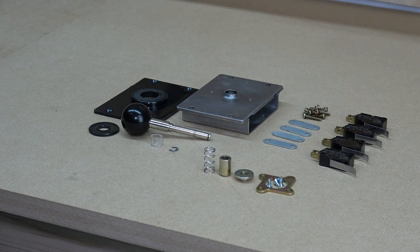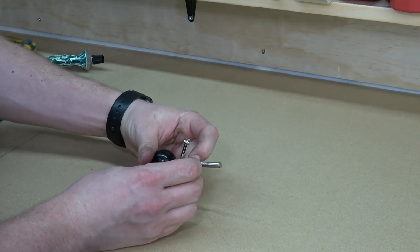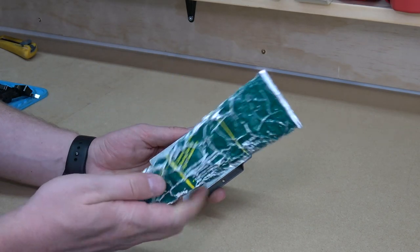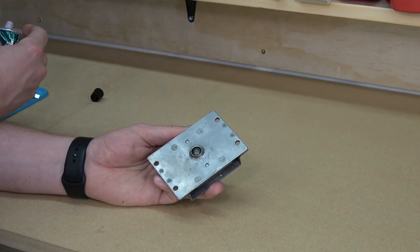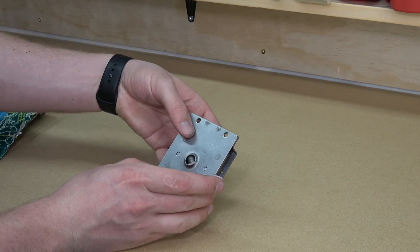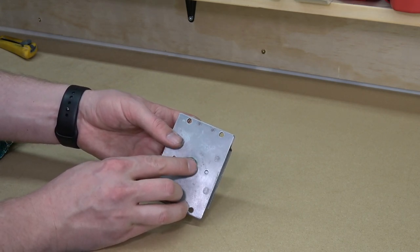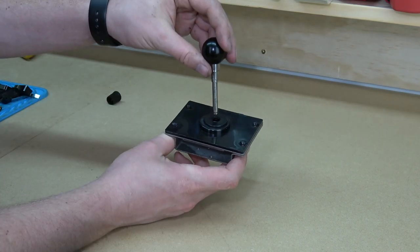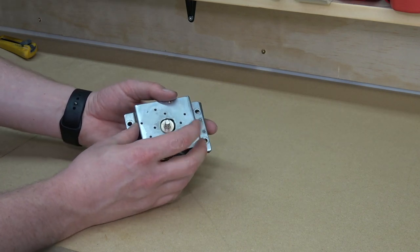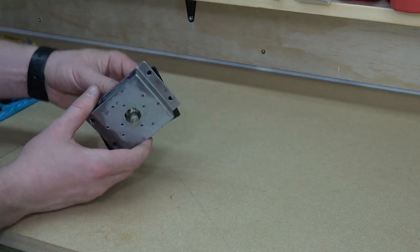Now that we have everything cleaned and polished, it's time to put this joystick back together. We'll start by putting the new rubber collar on the ball top — I like to use a small metal screwdriver to stretch it a bit to allow it to slide into place. Next, we'll add a little grease to the bearing and the stick base. I've always liked to use Dao 33 — a thickened silicone lubricant with a special lithium soap used as a thickener — but by far the most popular thing to use is just plain old white lithium grease. Get a bit of grease on the bearing and spread it around. Using too much can not only make a mess but also lead to sluggish response. Add a tiny bit of lube to the ball top, then insert it through the plastics and the main bearing. The spring stopper can get a little lube on the larger flat surface too. After that, install the spring, the switch collar, and using some pliers, add on the e-clip. Make sure it's all smooth and returns to center.